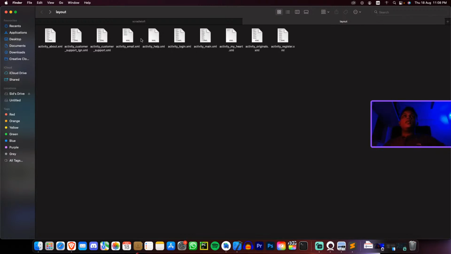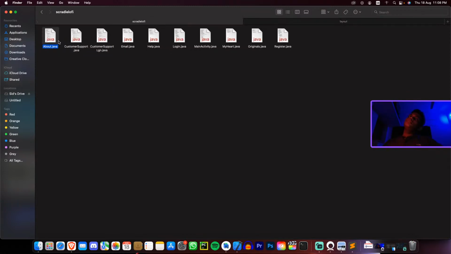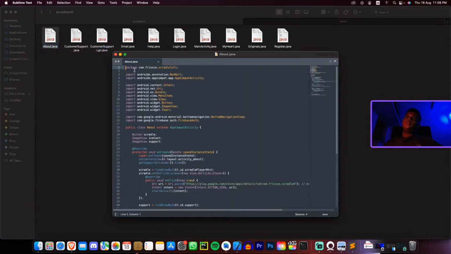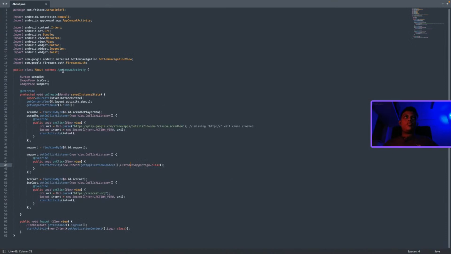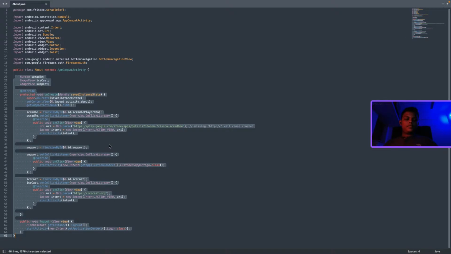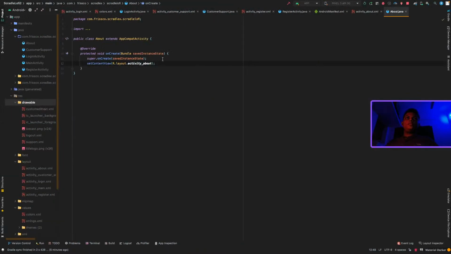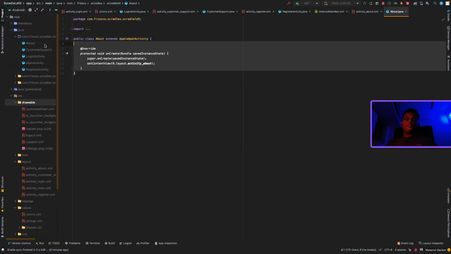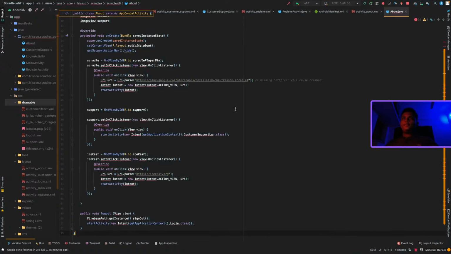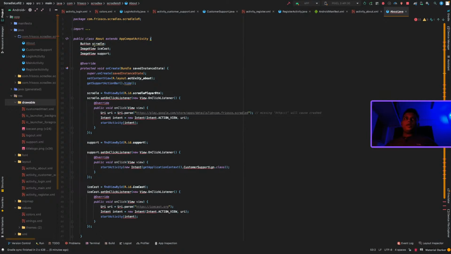Okay, I'm just going to go to about.java with Sublime Text and copy everything, except I'm actually copying this thing. Yep. And actually, let's go ahead and paste everything over here. Control V. Yep. And now same.